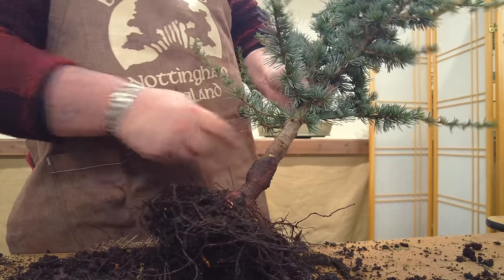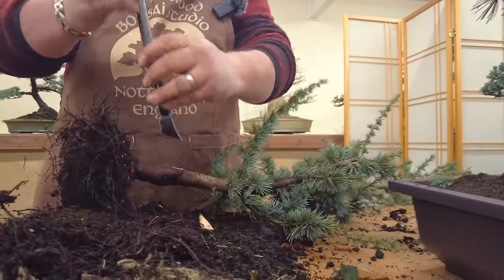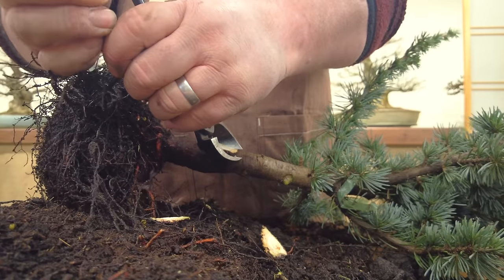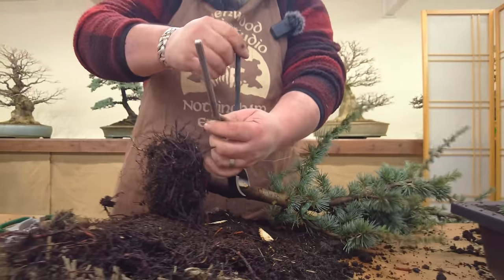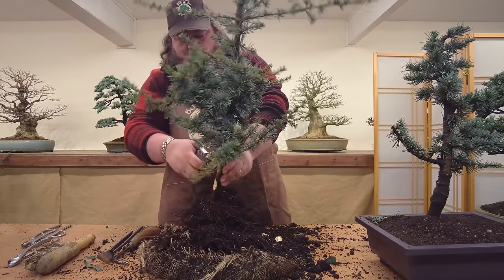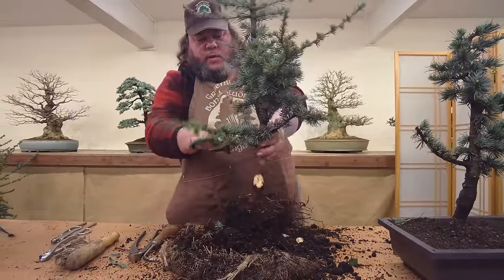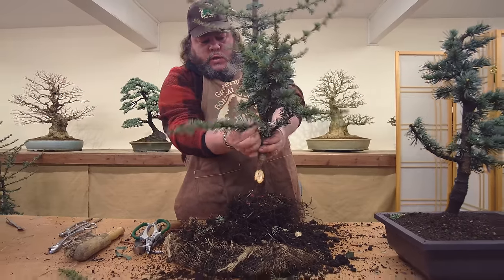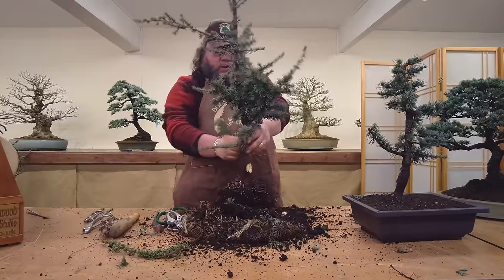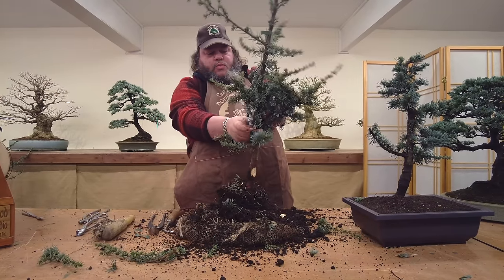From around here it's a bit worse - this section where we just took off that stub, I'm actually going to take that back a little bit more and we'll put some wound sealant on that. That's got rid of some of that lump and some of that overhang that we don't really want at the graft union. Let's have a look at the actual tree now - a few little stubby bits there we don't need, and like we did with that other one, we've got a branch coming out here. Taking off a few of these needles where the branch forms, a few little things going down a bit too much - same on this branch, just to neaten it up.